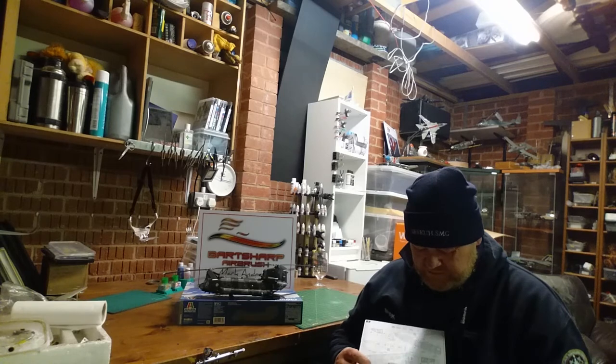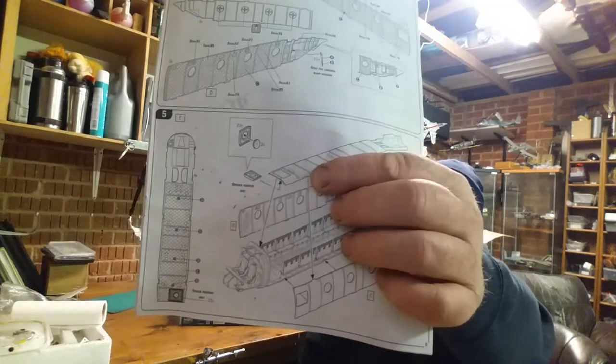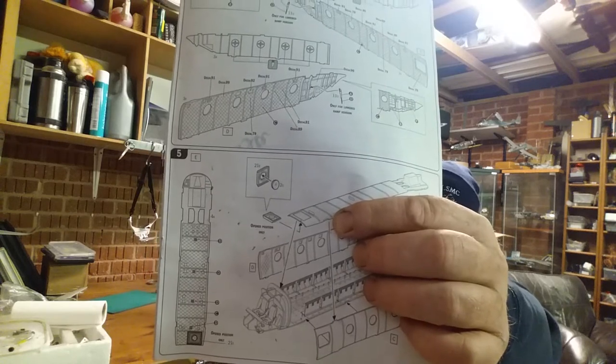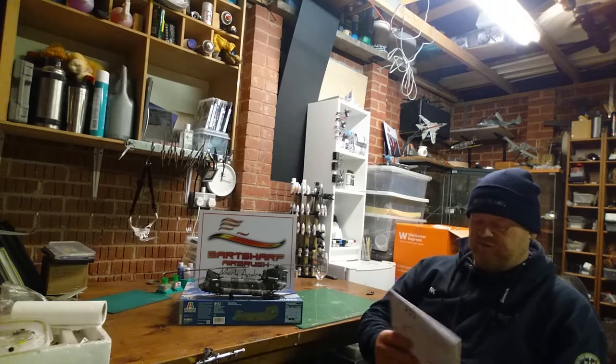You'll have to excuse my hands, because I've just finished work. I'm just going to put my hand there on that roof. Can you see where it says door open position? You don't need to put that on just yet.